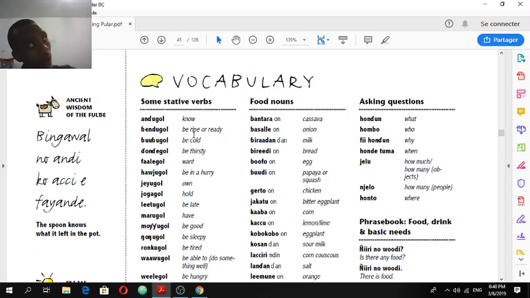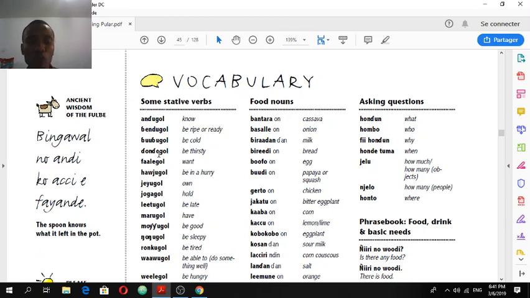Bendugal also for a fruit, a mango. If it's ripe, then we say mango rendeng bendi. The mango is ripe. It's a verb, but it's a state verb. Okay, bubugal, to be cold. Ndiyandang no bubi. The water is cold. Dondegol, to be thirsty. Midondaka, I am not thirsty. Falegol, to want. Mifalakama, I don't want you.